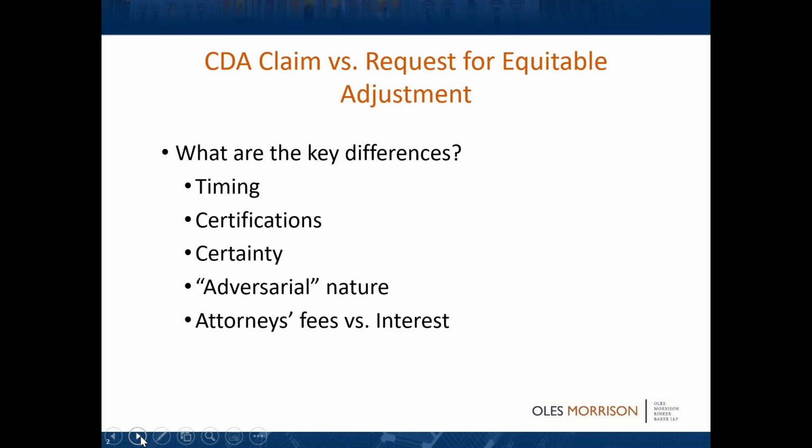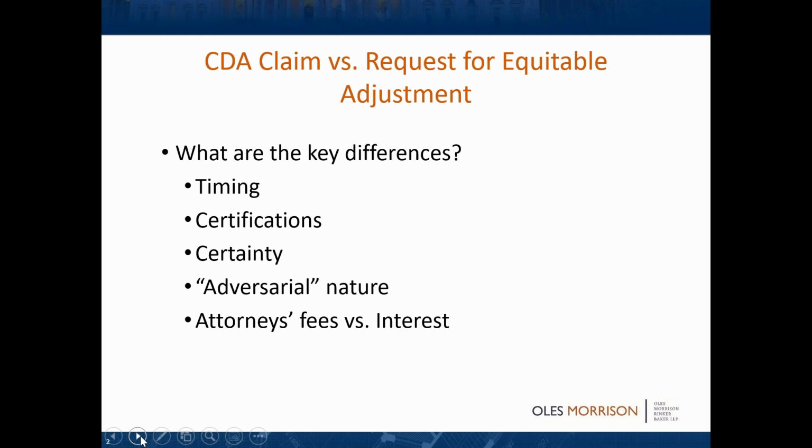And what it is, and this is key, because if you miss out on any of this, years later the government will say you didn't submit a claim, and then you have to start over, and it's a horrible thing to have happen. And it happens a lot to contractors because it seems so basic. A claim is defined as a written demand or assertion by one of the contracting parties seeking, as a matter of right, the payment of money in a sum certain, that's really important, sum certain, the adjustment or interpretation of contract terms or other relief arising under or relating to the contract.